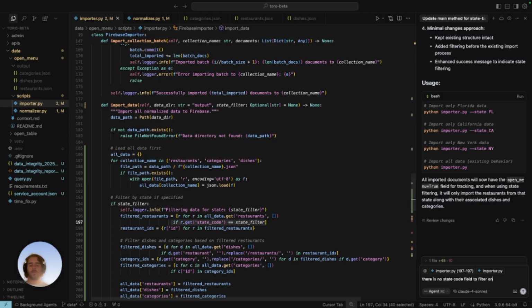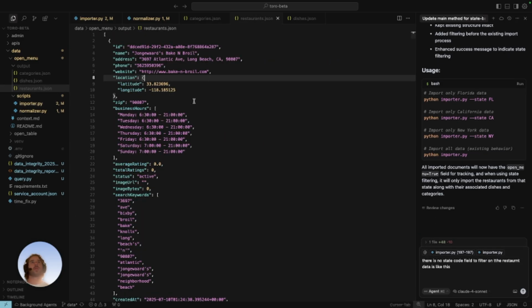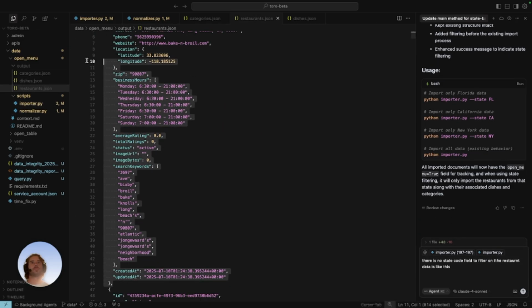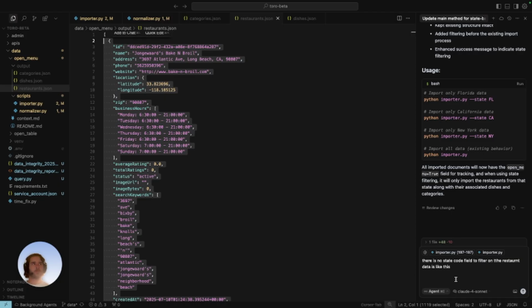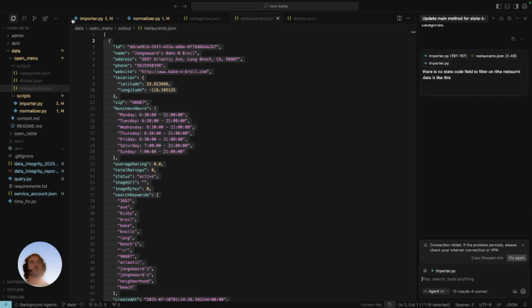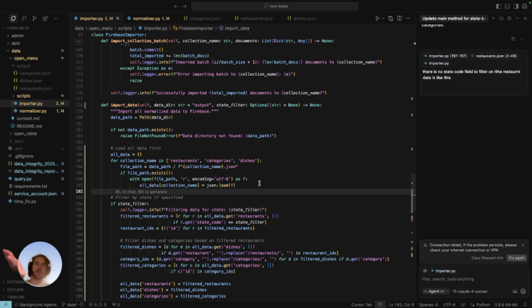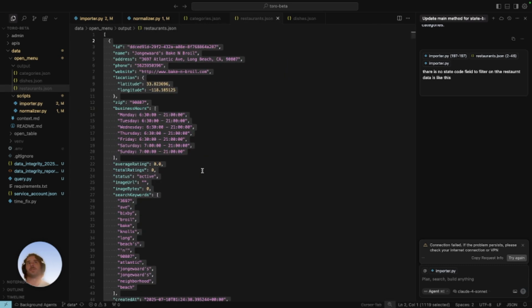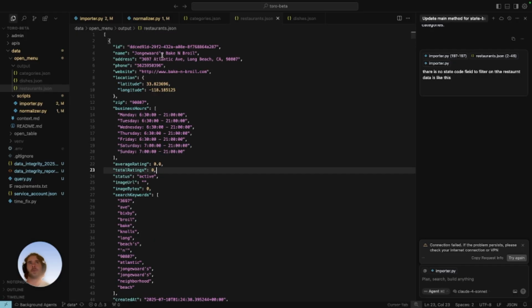Failed to filter on state. The restaurant data is like this. Right, that's what I would tell an intern. I'd be like, there is no state code. Go look back at the restaurant data. Look at how it's structured. What can you do?